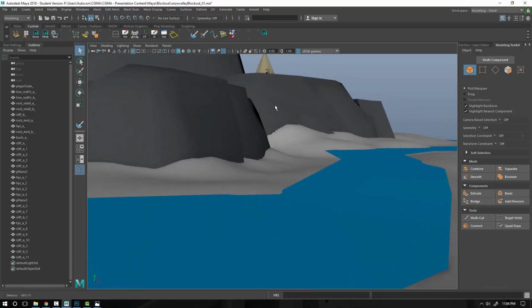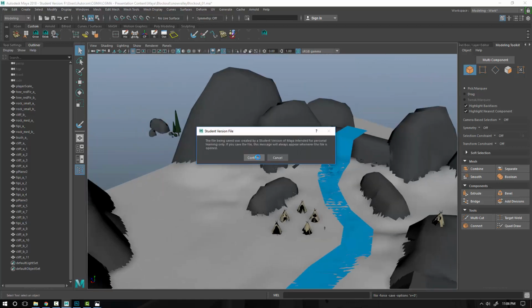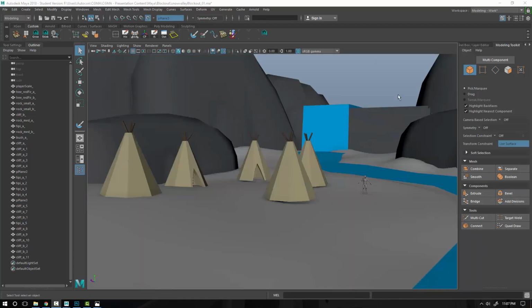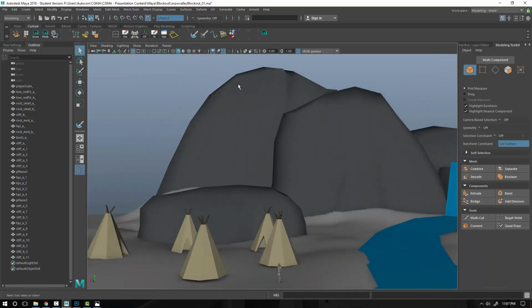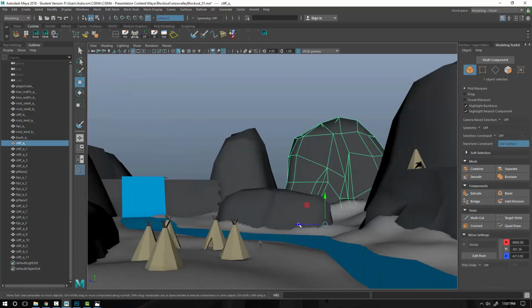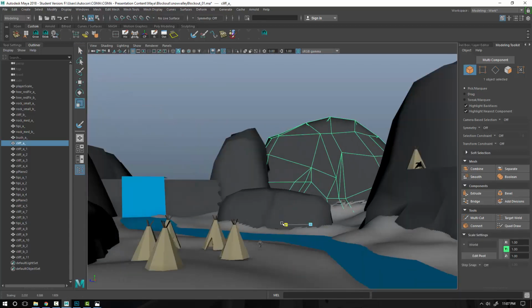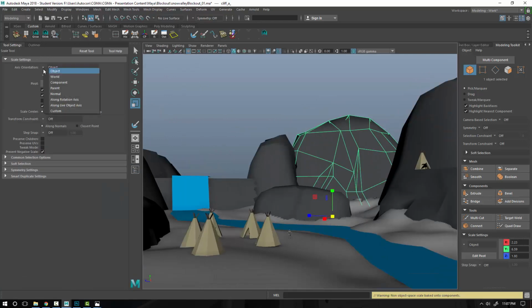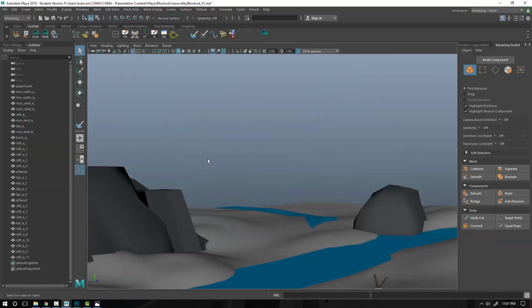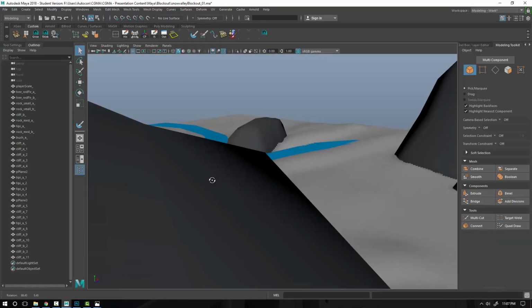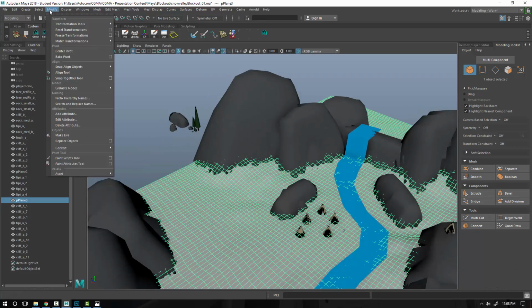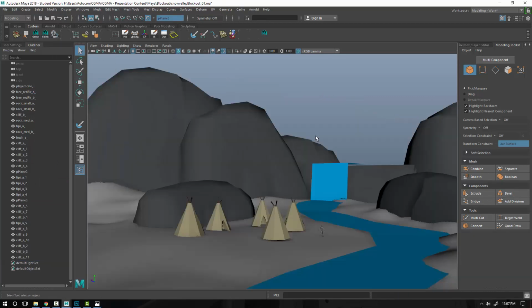And I want to take a look at my points of interest, my large cliff faces. What are the silhouettes here? Am I able to see all my points of interest? And are the cliffs themselves creating interesting shapes? Here I've got these nicer round shapes on the left, and the ones on the right have this weird gap, and I really want to fill that in so that they all feel cohesive. And they also will draw the player's view down to the waterfall. The large cliffs will also help draw the eye to my point of interest of the waterfall.